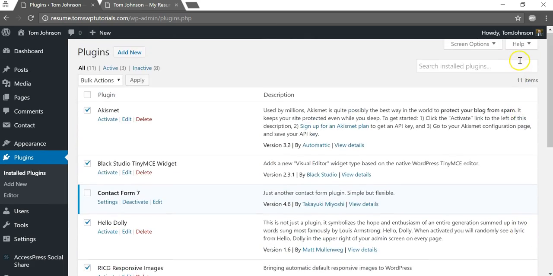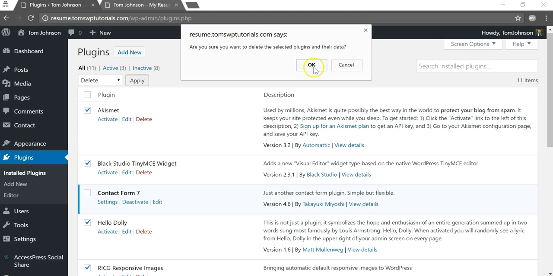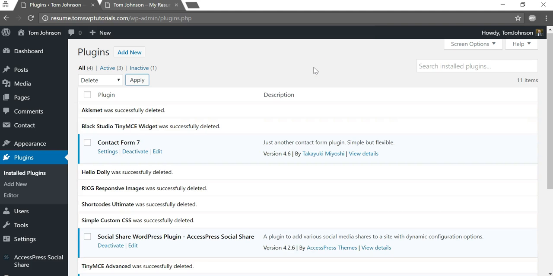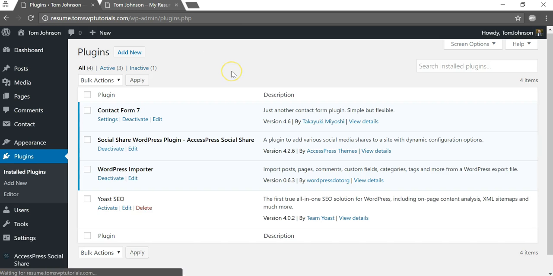And now I'm going to go up here to the top, and I'm going to just click delete. If they're activated, you have to click deactivate first and then delete. In this case, we can just click delete and click apply. Click OK, and now it will delete all those ones. If we just refresh this, we'll be left with these 4.